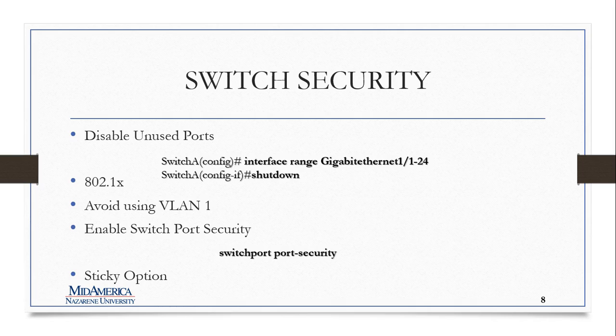802.1x, sometimes referred to as dot1x, is a more advanced technique that can be used to authenticate users to gain access to wired and wireless devices. 802.1x is an IEEE standard access control and authentication protocol that prevents unauthorized devices from connecting to a network through publicly accessible ports unless they are properly authenticated. With 802.1x, a switch is in communication with an authentication server, and the authentication server authenticates each device connected to a switch port before the services are made available to the device.